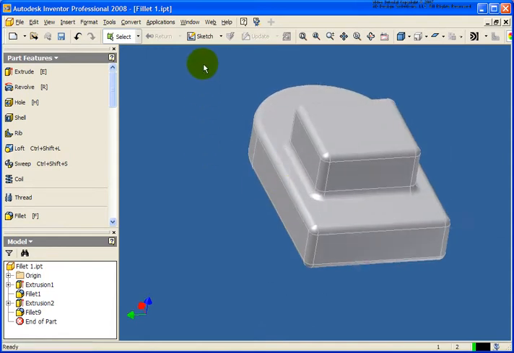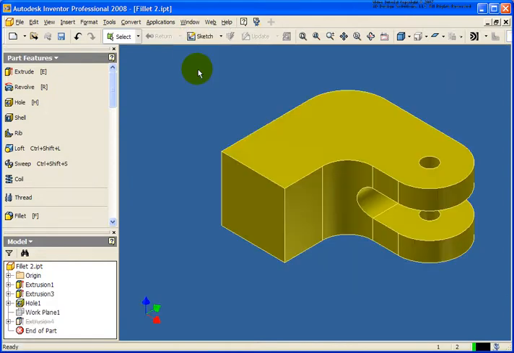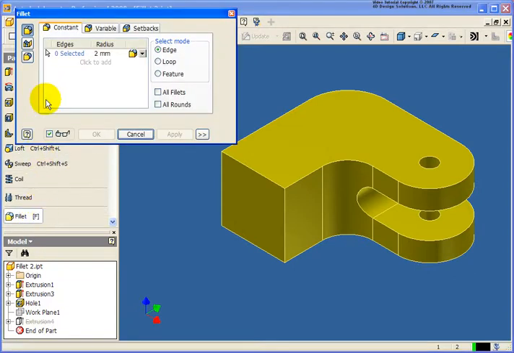For the next option, I'm going to open a file called fillet2, also found in your Chapter 2 exercise folder. And let's take a look at a couple more options here. On the left hand side, I'm going to go to the bottom one here where we have a full round fillet.